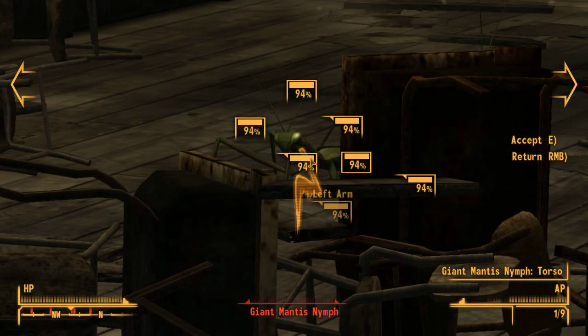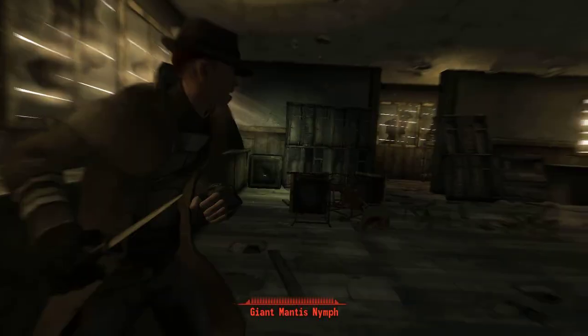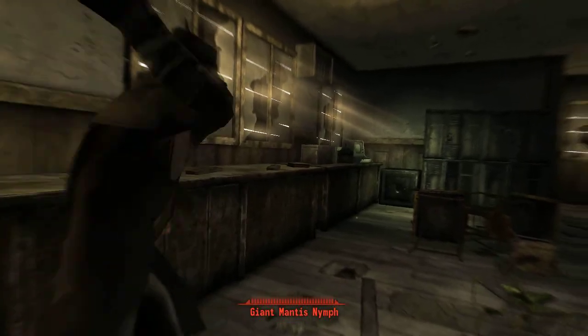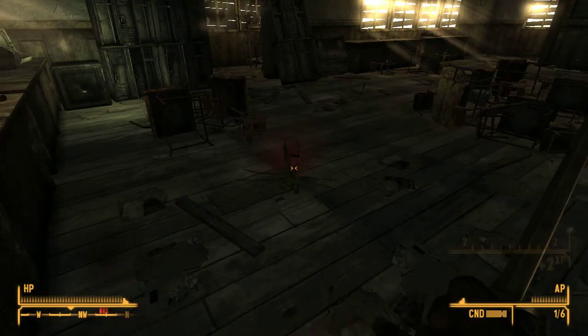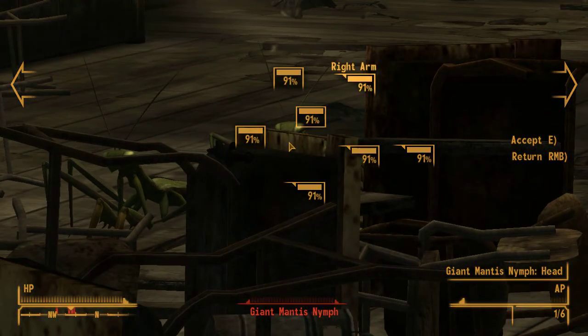I'll kill him. Try to aim for the head. Get the... Oh, throw up. Oh, I missed! Kill him! Yes, scum. Get away from me, smelly. Yeah.